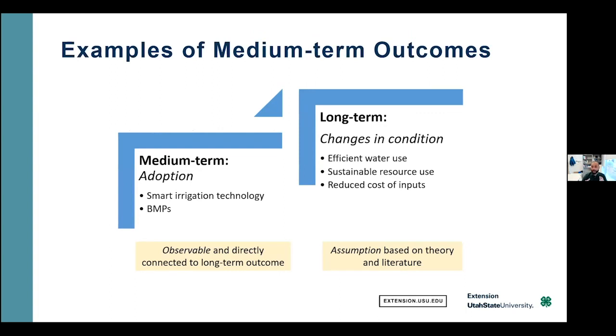So just connecting that medium term to the long term, I said that the medium-term outcome is directly observable. We can collect that data by just following up with our participants. The issue is that we cannot, most of the time, collect long-term data. Long-term data, especially in agriculture, is over 1 year, because a lot of the things that need to change, you need to have sustained or continued adoption before they see changes in profitability, before they see changes in cost, and all those things. So it takes time.